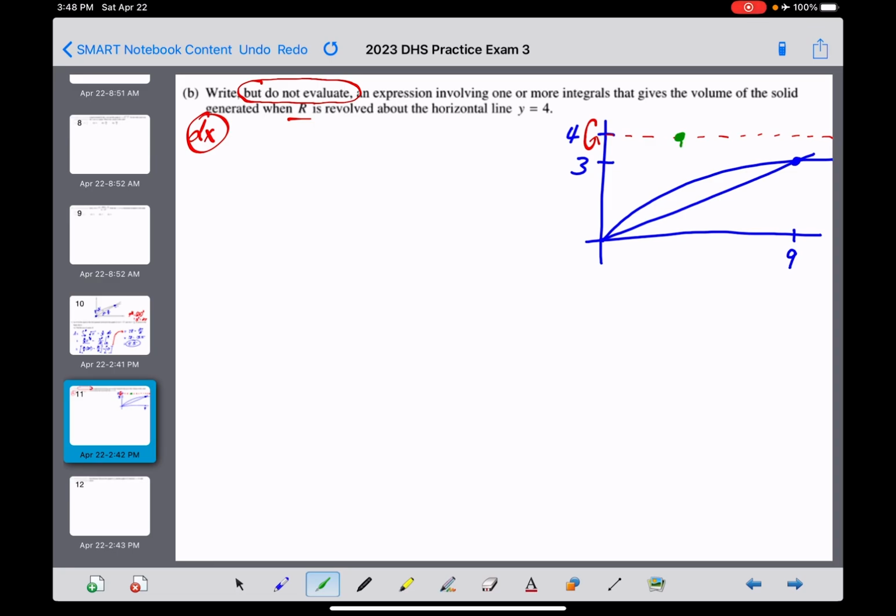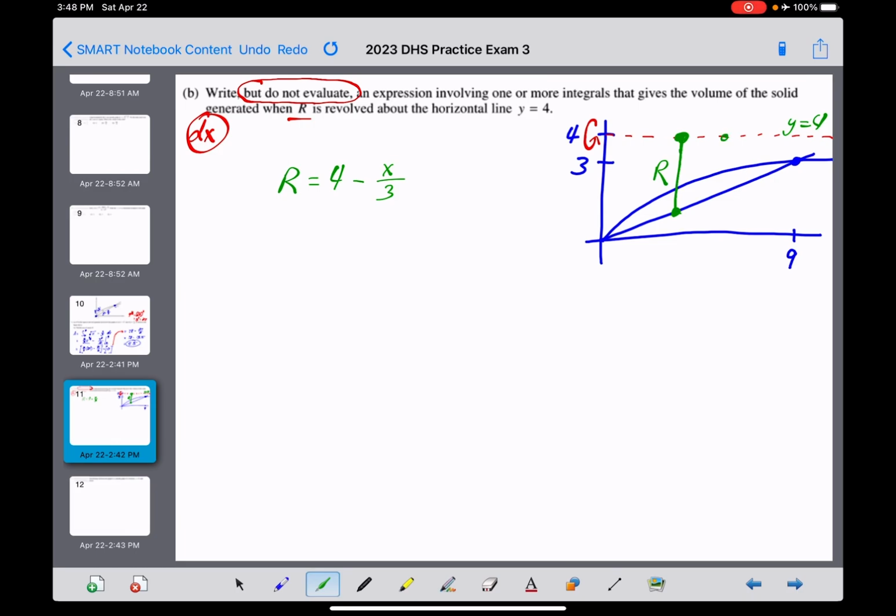So major R always starts at the axis of revolution, and in this case I'm going down through the first curve and into the second. So what I just drew there in green is major R. Let me go ahead, I kind of skipped a step here already, but I'll come back to it. Major R is going to be top curve minus bottom curve, and the top curve here is y equals 4, minus the lower curve right here, which was y equals x over 3. That'd be the linear function.